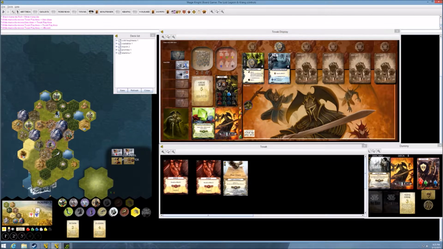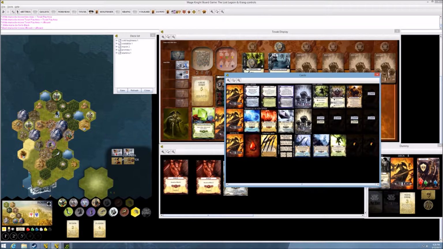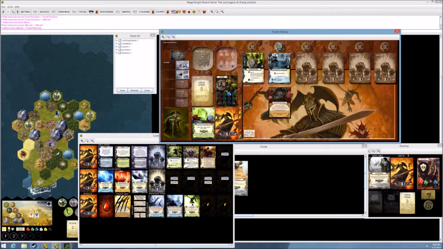So I roll a white, which means I get an artifact. So the first thing I do at the end of my turn is I get the artifact. So I draw 2 artifacts, which are here. Banner of Fear and Banner of Fortitude. So it's going to be a banner choice here. It's probably going to be Banner of Fear, I'm pretty sure.